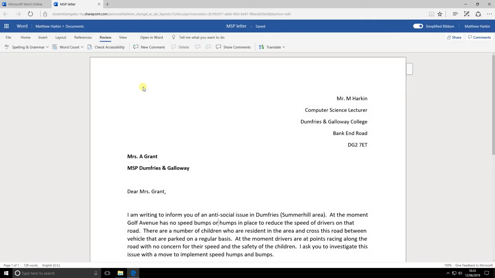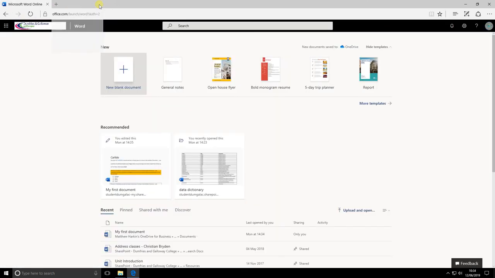And I'm quite happy with this so far. It's basically been saved. If you notice it says saved there, it's automatically saving as you type. So you shouldn't lose too many changes if there's an issue and something crashes or something like that. But I'm happy with this. So I'm going to close that down. Right, there we go. And what I think I'll do, I'm looking here for the letter.